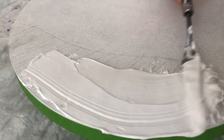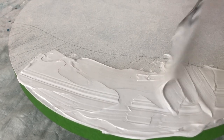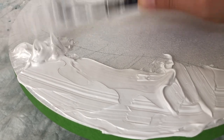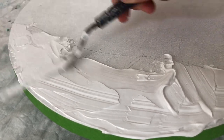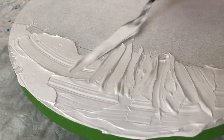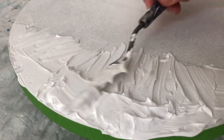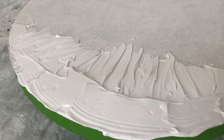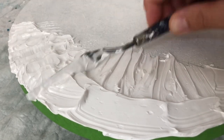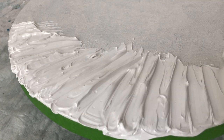So here I already started by placing it on the board on my beach side and going in with my tools. I will create the look that I was imagining to have. And this time I imagine my beach being a little bit on the rugged side. So I'll see how it's gonna pan out.